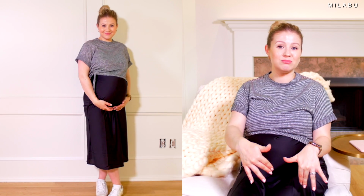Or I can just take this shirt off and pair this dress with a denim jacket, or like I said, if it's a different season, like if it's colder, I can pair it with a cropped little sweater to make it a little bit warmer, and then maybe wear some boots with this.